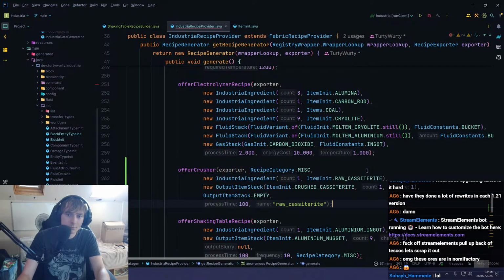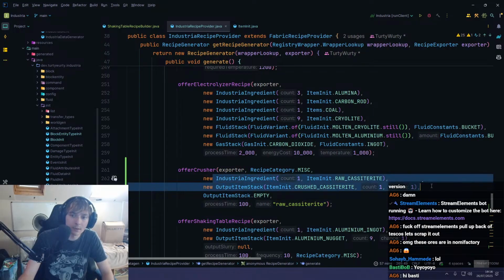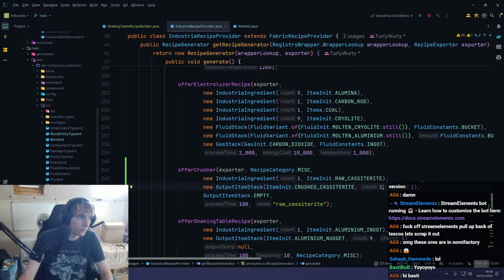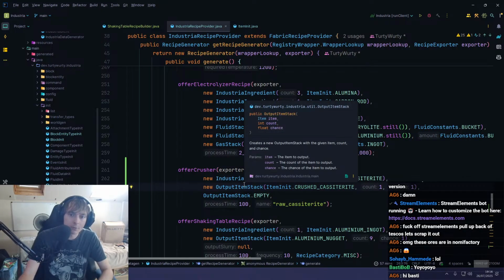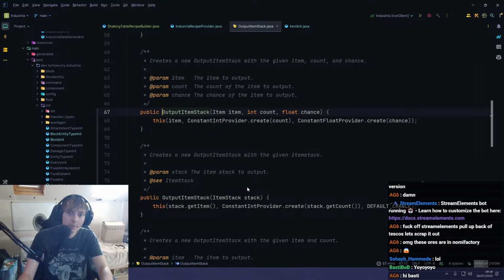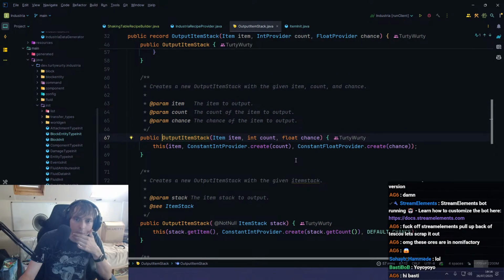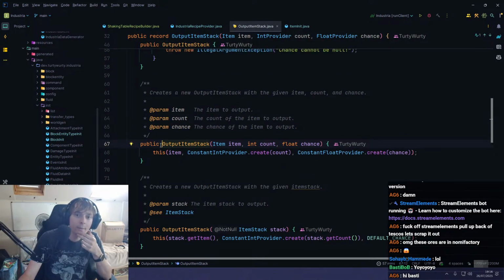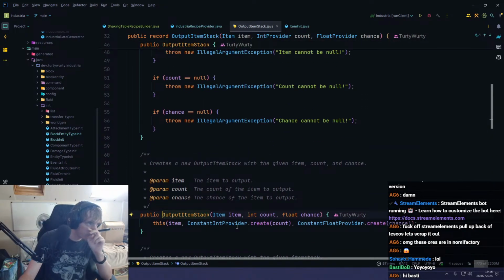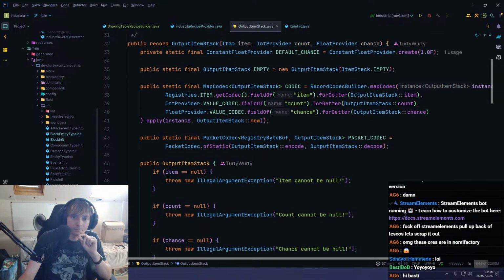Because we need that. So we're going to take in raw cassiterite, and then we're going to... See, that's a 1-to-1. I don't want a 1-to-1. I want... But didn't I make it so I can have like a bonus? Or no? Yeah, so I made it so I can pass in an int provider, and then a float provider.